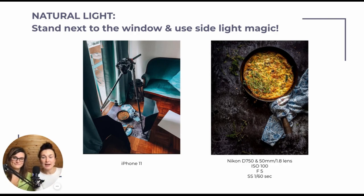And this is going to make your photos completely different. Because when I used to shoot in a dark, dark kitchen, the food was tasting delicious, but the photos were so ugly, and it doesn't do any justice to the food. So definitely find the window, stand next to the window and use a side light.